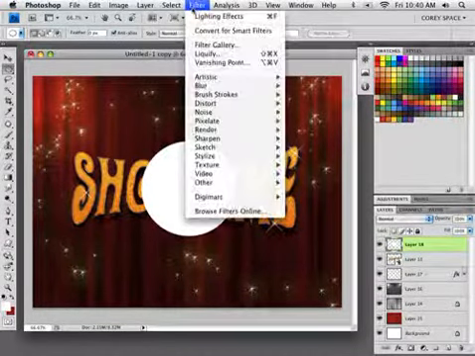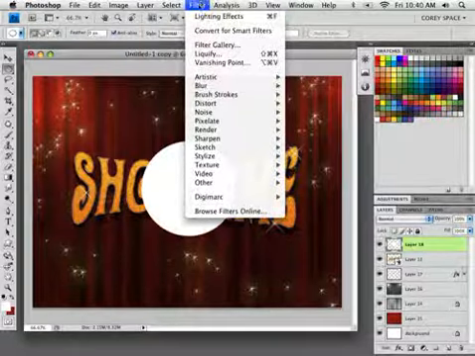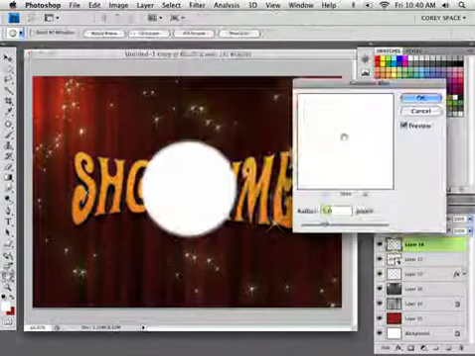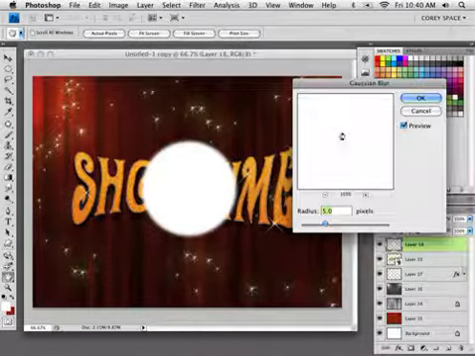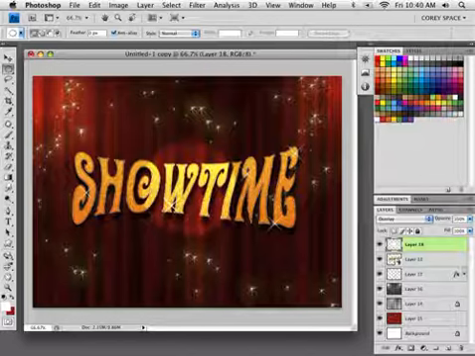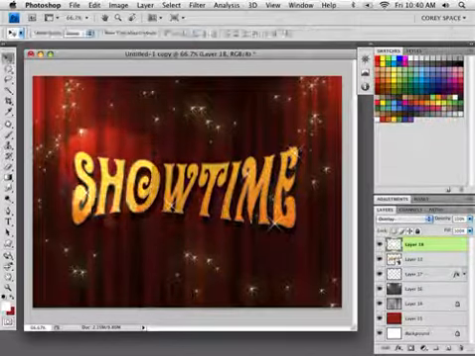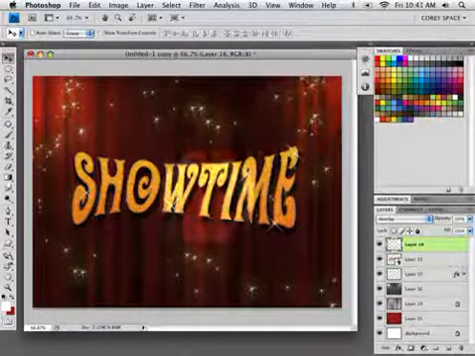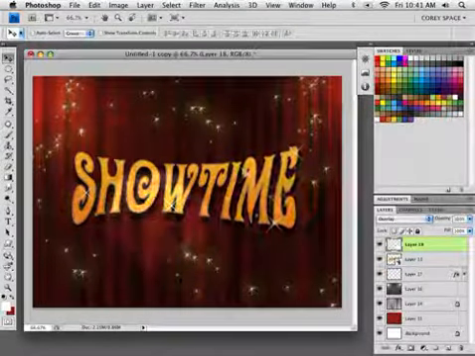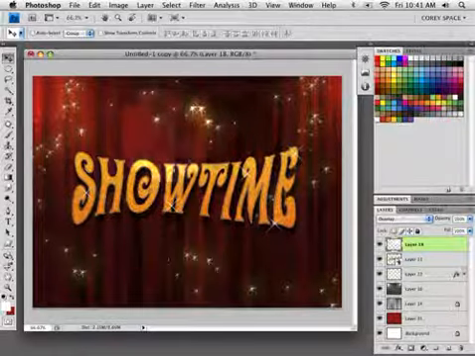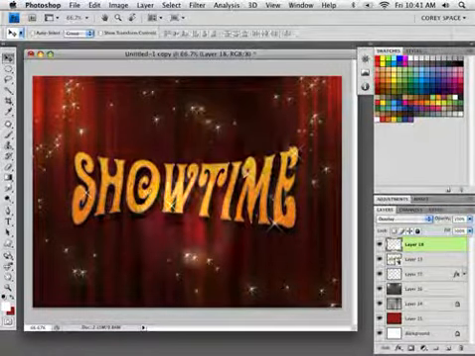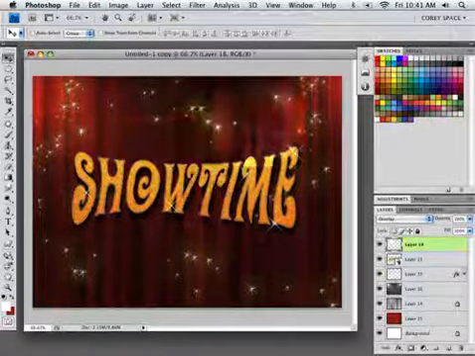And let's apply a very small blur to it. Let's go to Filter, go to Blur, Gaussian Blur. And we'll do about a 5 pixel blur. I think that looks pretty good. And let's simply change the blend mode to overlay. And if I grab my move tool and just move this around, look, it's showtime at the Apollo. No. But I'm just moving this around manually right now. I could go ahead and take my animation panel and animate this and give it kind of a cool Hollywood stage light effect.